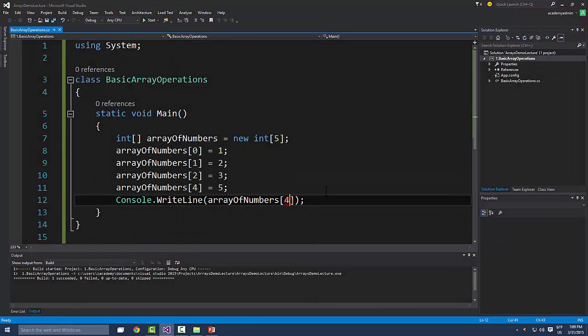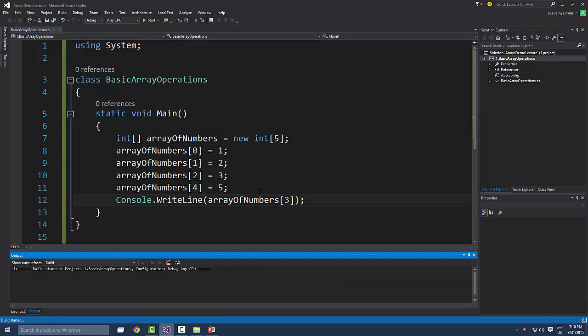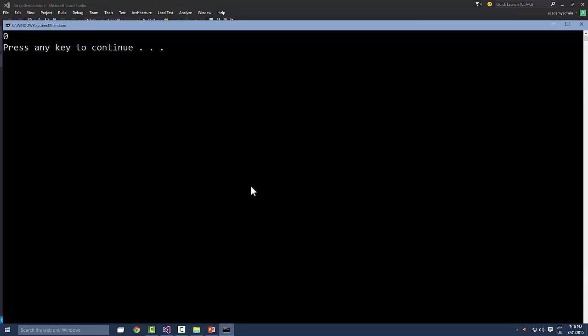What's going to happen if I put the fourth element, array of numbers of 3? What do you think is going to happen? What am I going to get? Random number. Interesting guess. Anyone else? 0. So I am going to get the default value of the int type. I think that random number comes from C++, isn't it? Yes.